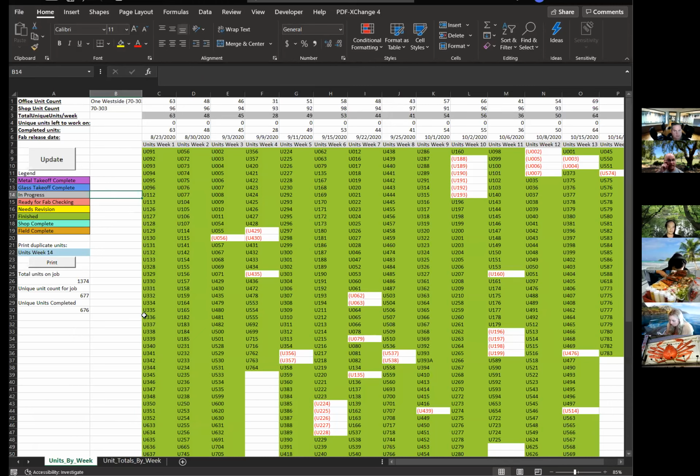So, Chris, just looking at how you developed the duplicate units process, that's percolating some ideas, especially since you mentioned that when you print units by week, you have to go through these series of steps to get them to link and all of that. I wonder if we could produce a similar feature to just select which units you want to print for checking for that particular week, and then run it through a similar automation as what you built for printing the duplicate units.